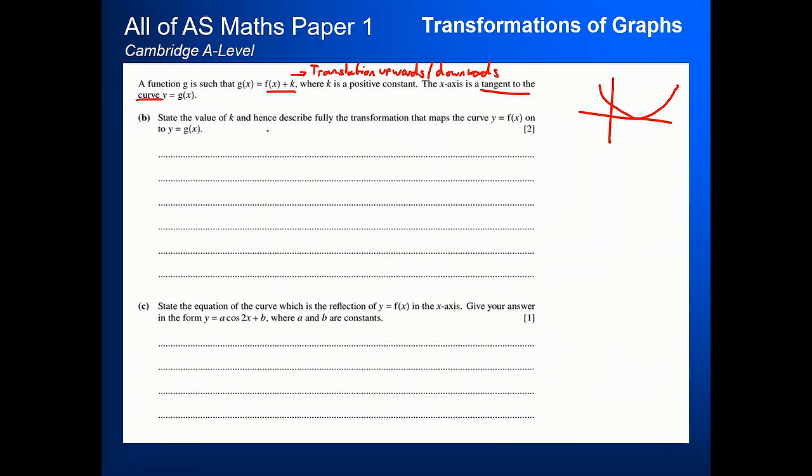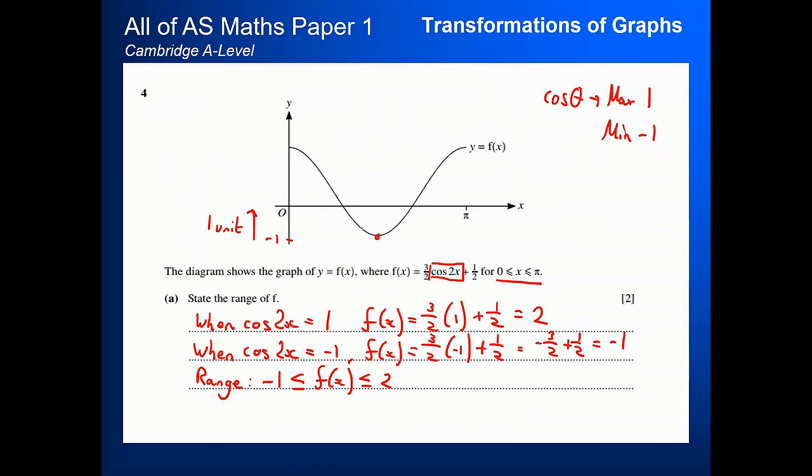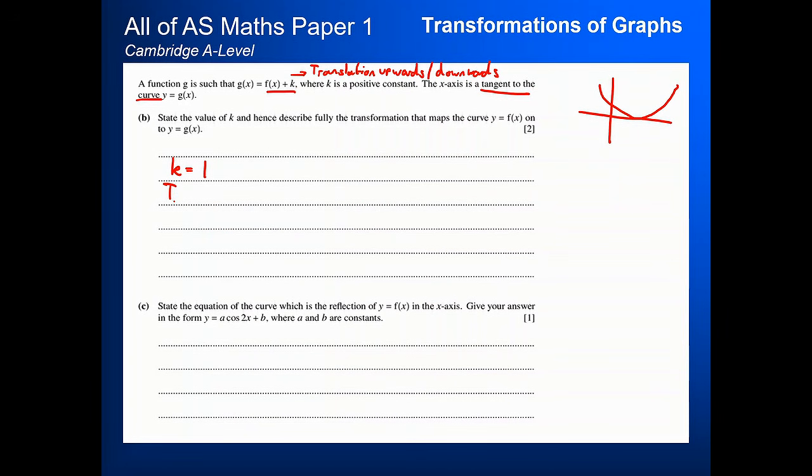Now in order to achieve that, then what we need to do here is work out that k must be equal to 1, because adding 1 to the function basically has a vertical shift going 1 upwards, so it will come to here, which is what we want. And the transformation that we want is a translation 1 unit, which is very important, and this is a vertically upwards. So again, 2-mark question, so 2 bits of information. K is 1, the first part, and then the transformation that's happened.